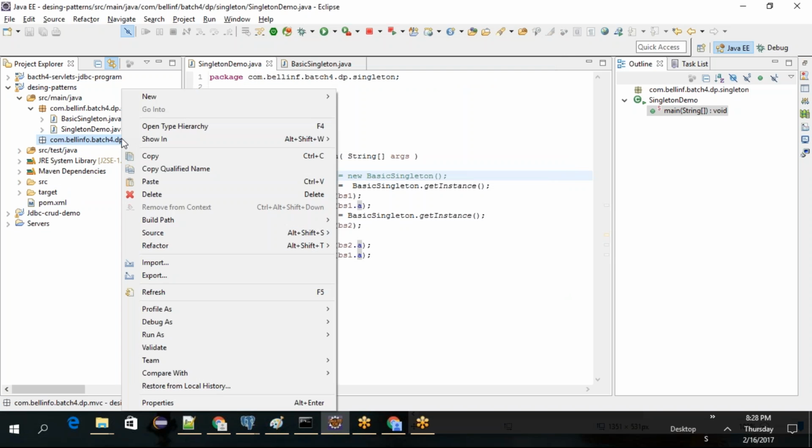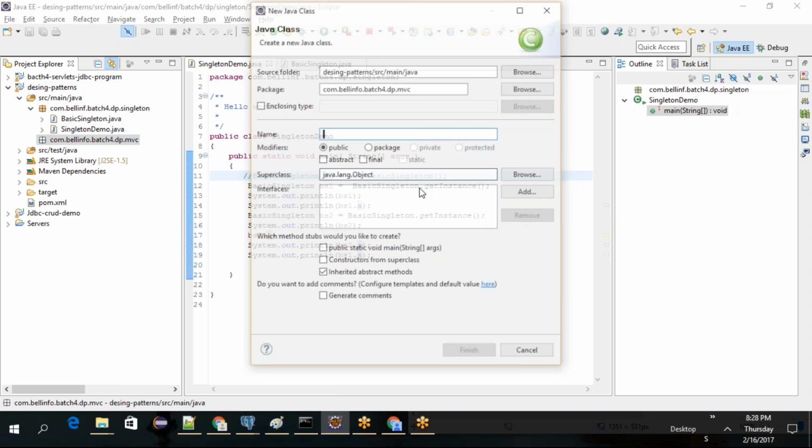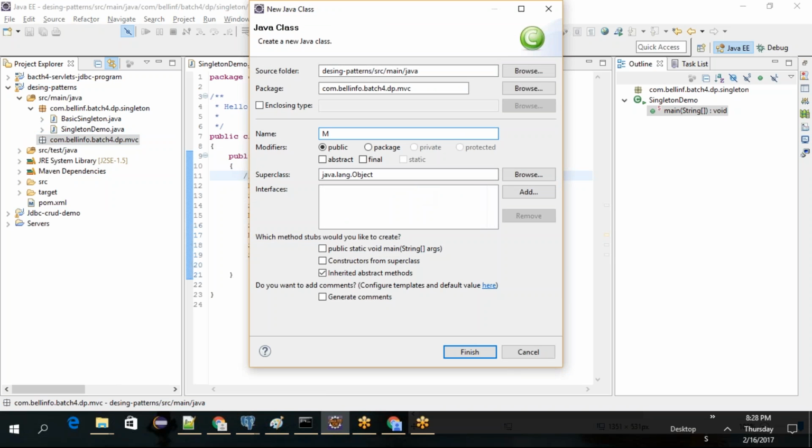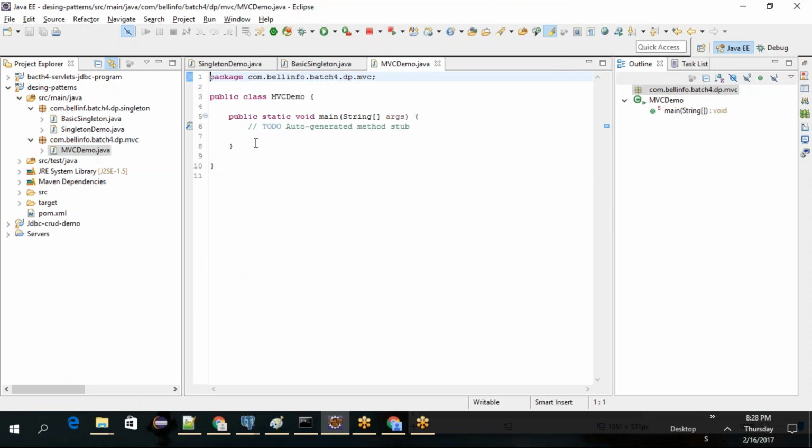In this package, we will create one class called MVC demo. This design pattern doesn't use any libraries. Simple. In your same logic, by doing it differently, you'll solve some problems.